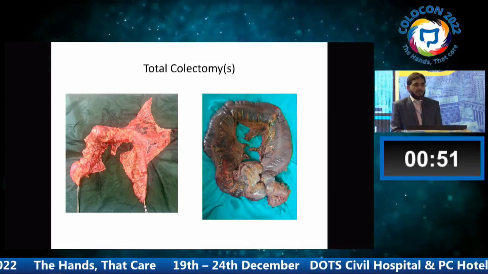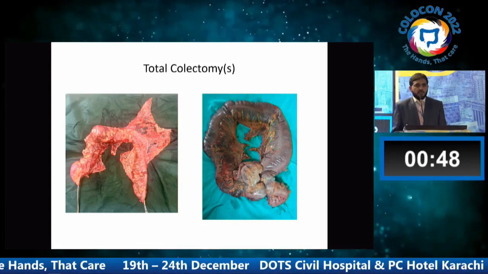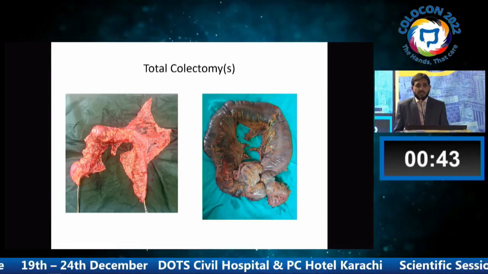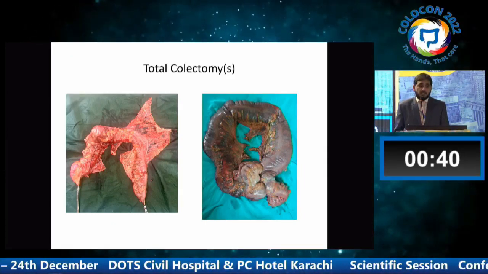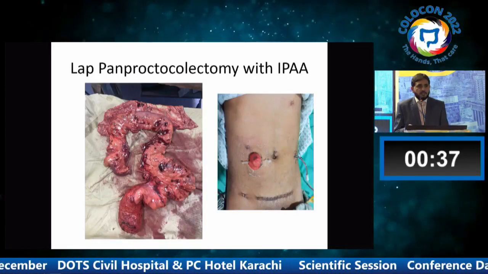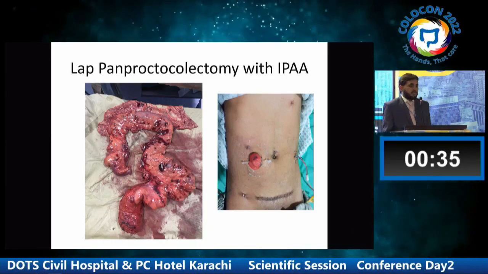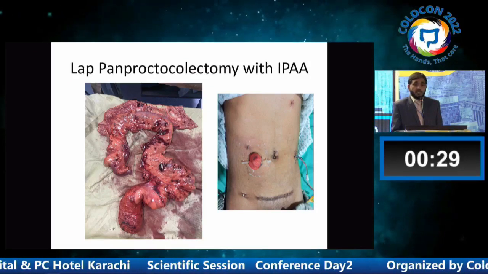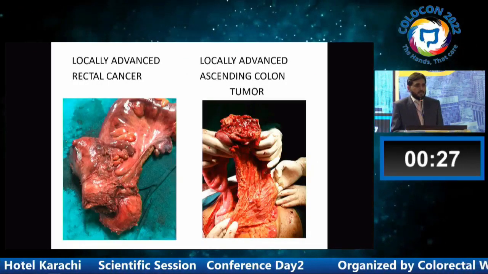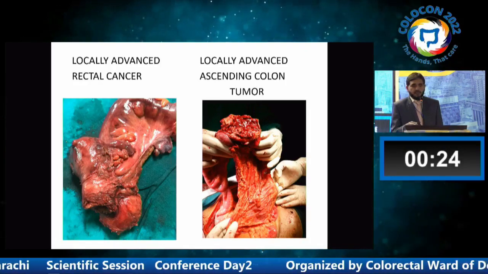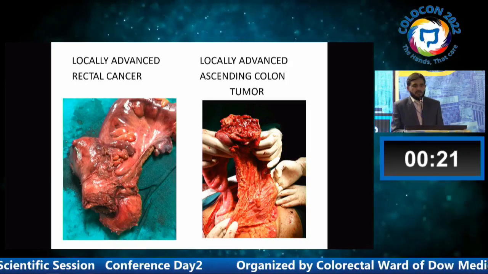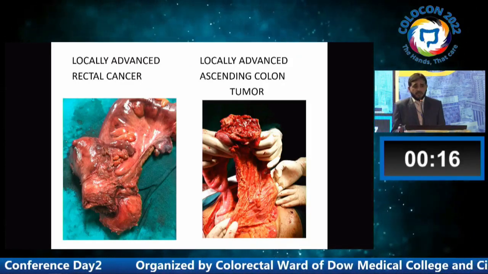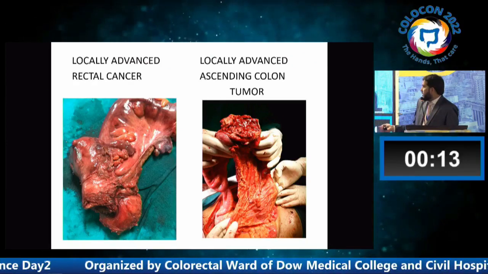This is another case. These are 2 cases. One is done in elective settings, total colectomy for synchronous tumors, and on the right side there is an obstructing tumor presented in emergency. We have done total colectomy. These are the laparoscopic proctocolectomy for FAP, and with covering ileostomy we have done ileal pouch anal anastomosis. This is locally advanced cancer involving the vagina and the cervix, and we have done posterior exenteration, pelvic exenteration. And one other case is a tumor of the cecum involving the anterior abdominal wall.